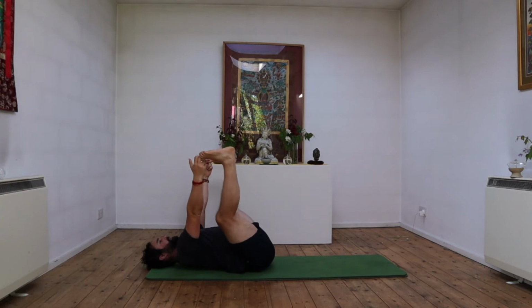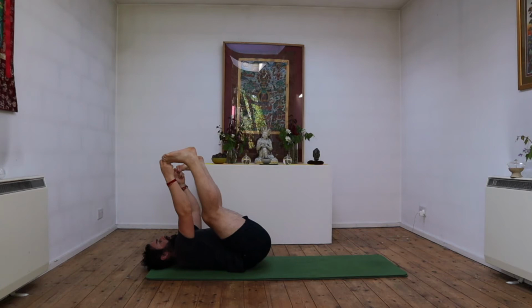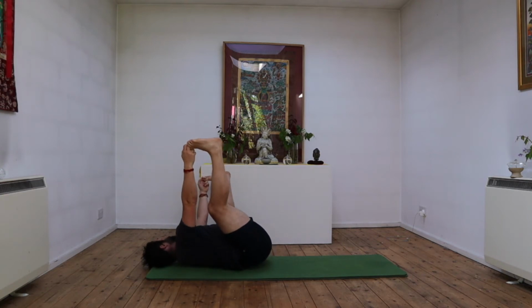But we're aiming to keep the whole of the lower back on the mat. So just notice if your buttocks are rolling away and you're rounding your lower spine. Maybe take the hands lower, still quite early in the class. And we'll just rock here.